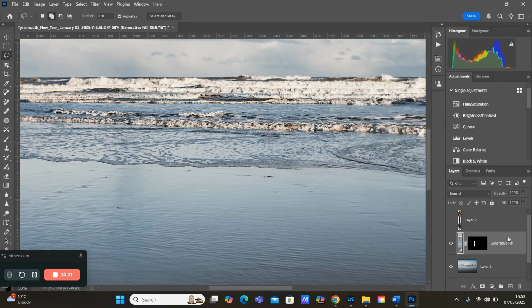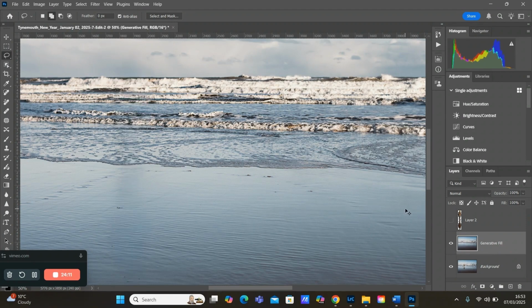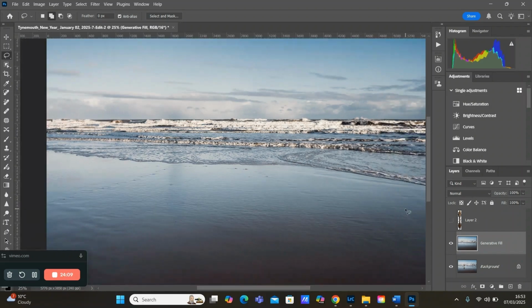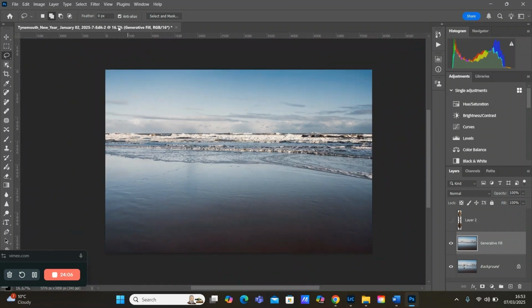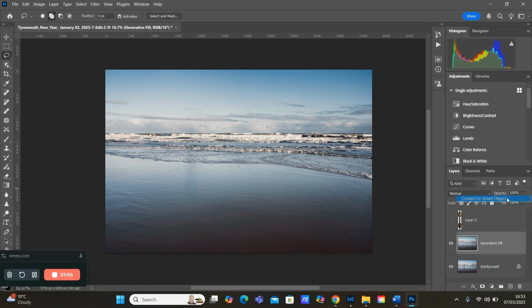And now I'm going to press Shift, click on the generative fill layer and the layer 1, and Control or Command and E to merge those two layers. Now you can see if I click on the eye icon, my subject can appear or disappear here. So I'm going to leave my subject out of view because I want to take this image into the Path Blur tool. Before doing that, I will right click on Generative Fill Layer and convert this to a smart object.